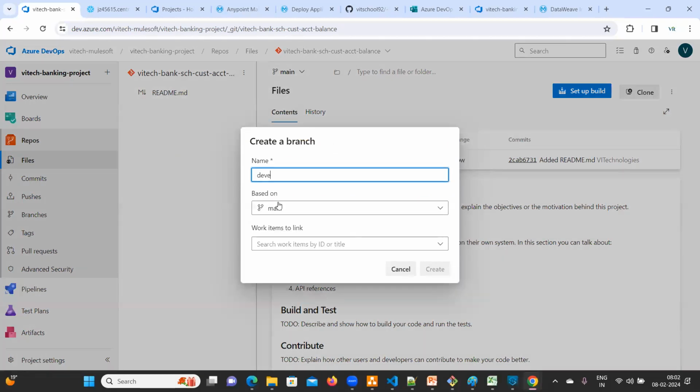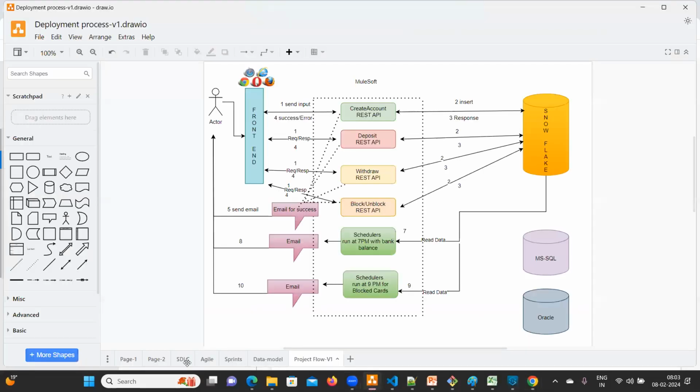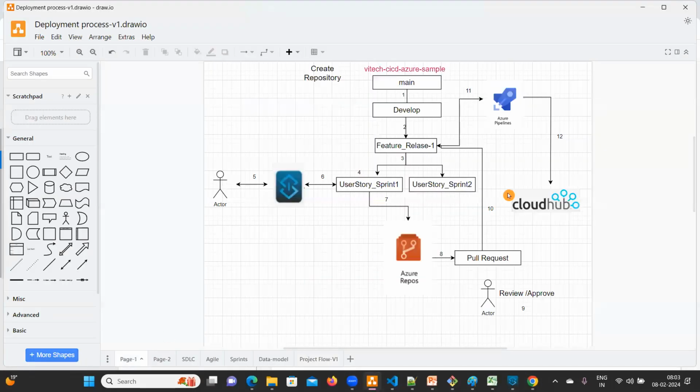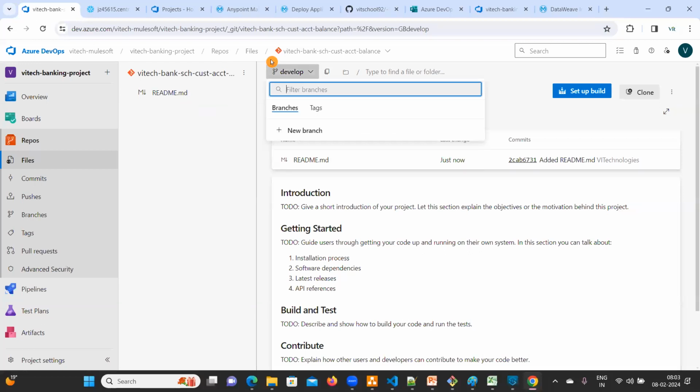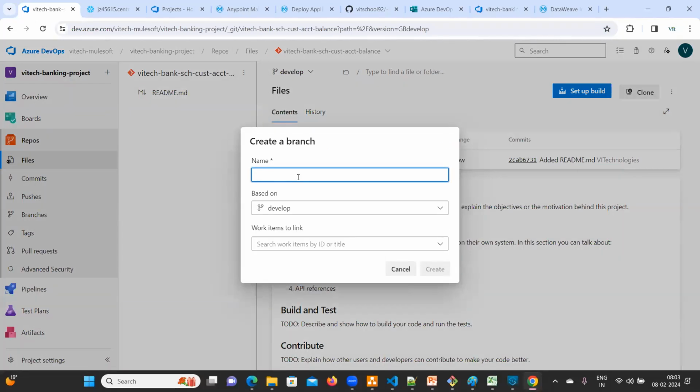What is the branch we need to create? Develop branch. We are following a branching strategy: main, develop, and feature. Develop is done. Feature, release 1.